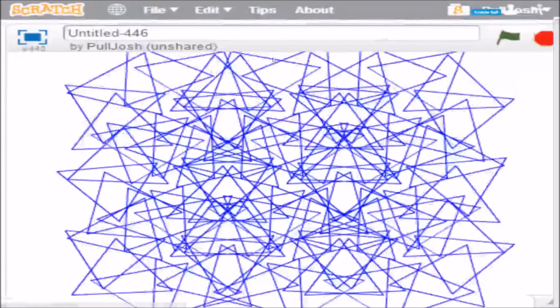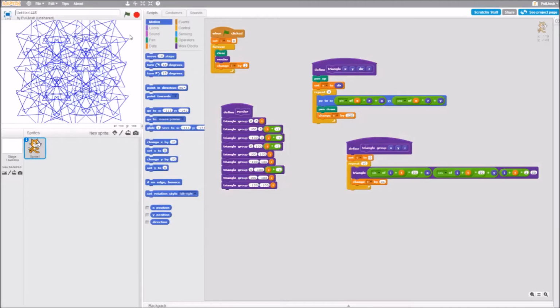Let's add one more so that it can fill in these edges over here. So we're going to add one more set of 3, but then we're going to have to bump all of them back by 50 on the x value. So it's like negative 50, 50, negative 150, 50, no, excuse me, negative 50, 50, negative 150.